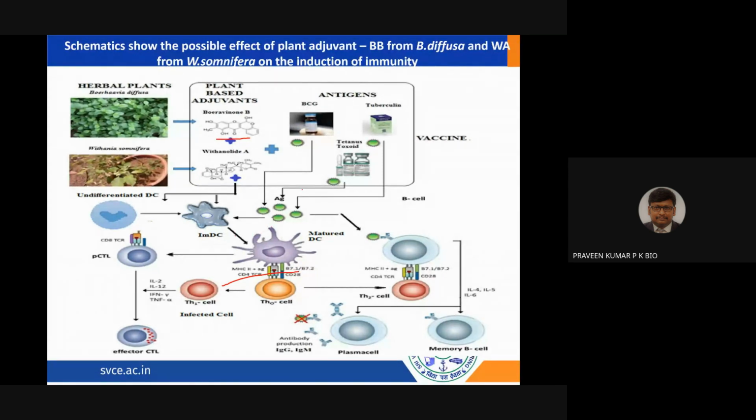Okay, so you can find that even the adjuvants play a major role in the activation when interacting with the naive T cell. The naive T cell can produce T helper 1 cell and T helper 2 cell, where T helper 1 cell releases cytokines like IL-2, IL-12, IFN gamma, and TNF alpha. These cytokines can interact with the cytotoxic lymphocytes to generate effective effector cytotoxic lymphocytes. Whatever you generate will directly go and combat the cancer.